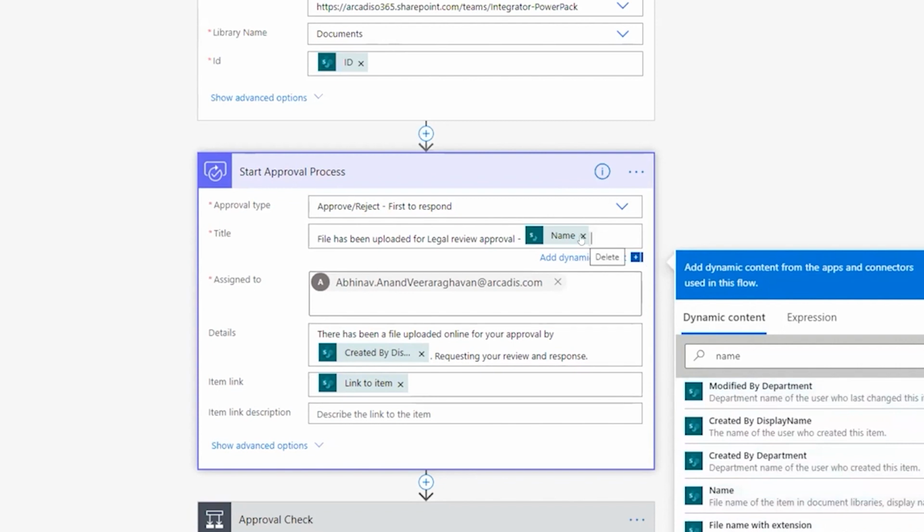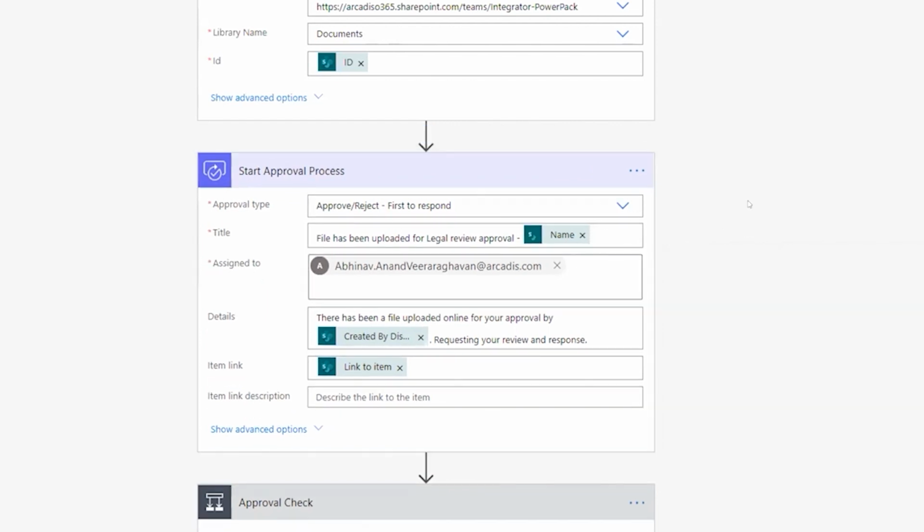So right now over here, this is the file name. I think I may have said it the other way around, but you can also get information like who loaded it and things like that too. The other key point over here is the assign to, right? And we were just discussing that it needs to be within your tenant, so that the person can approve it. That's just something important to keep in mind on who this email can be triggered to.